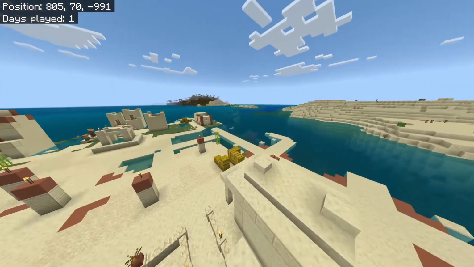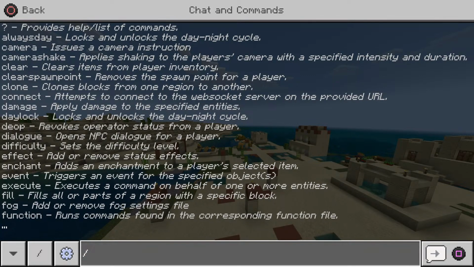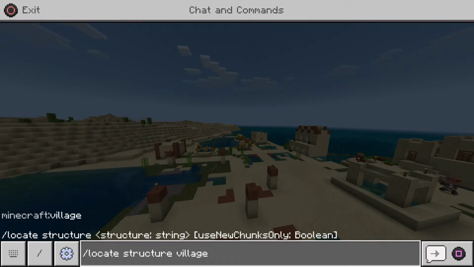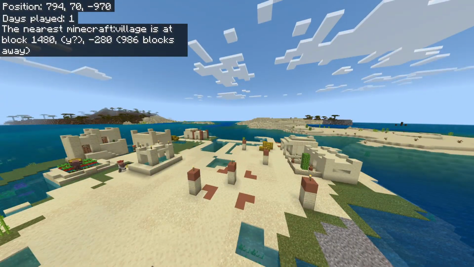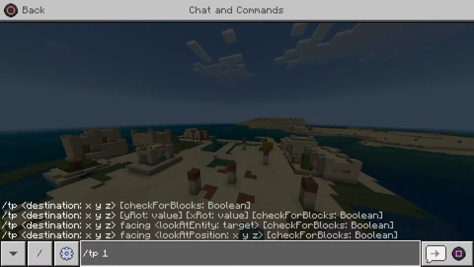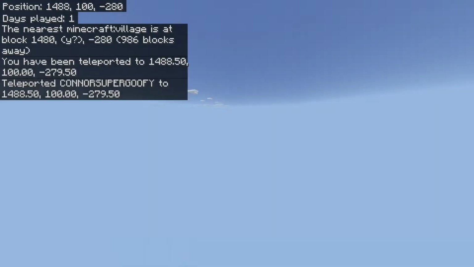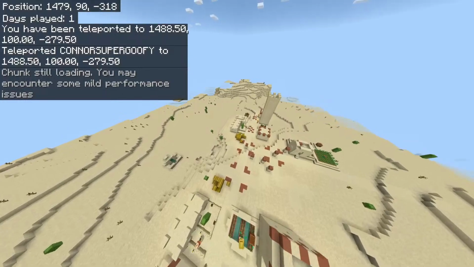Something smells good. Anyway, locate structure village. Need to make sure I add true on the end. It's 1488, negative 280. Teleport 1488, 100, negative 280. Actually, no, it's 1480.